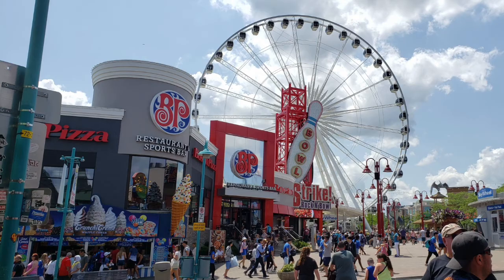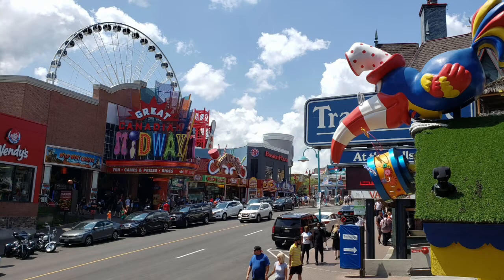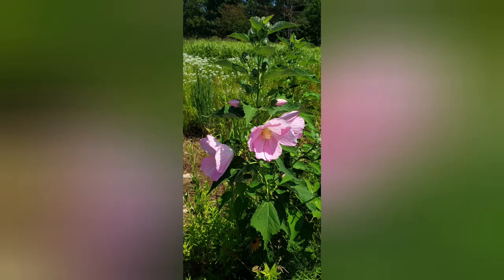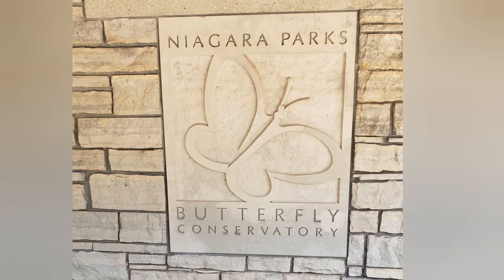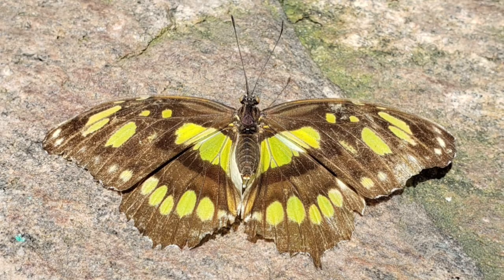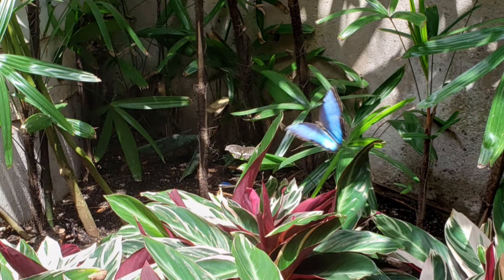And if you get the opportunity, explore the city. Yeah, it's a tourist trap, but lots of good food and lots of interesting entertainment. Just a bit downriver from the falls, you'll pass through a residential area and then to some nice parks. There's a bus line that runs up and down along the side of the river. It's near the end of this bus route that you're going to find the Butterfly Conservatory. This is a very large glass building filled with I have no idea how many different species of butterflies. But it's a nice walk through the building, looking at all these butterflies, each one more colorful than the next.